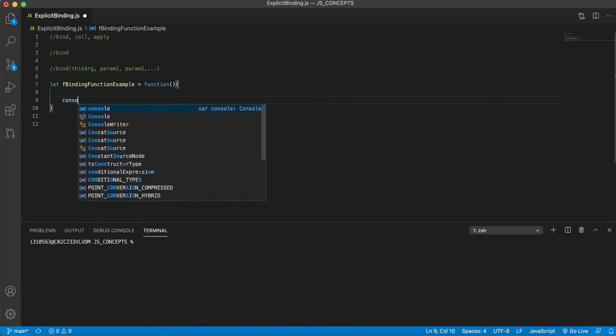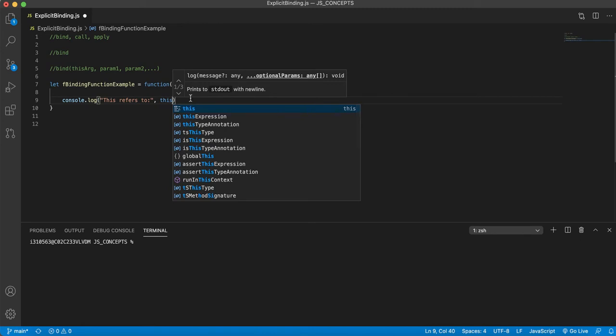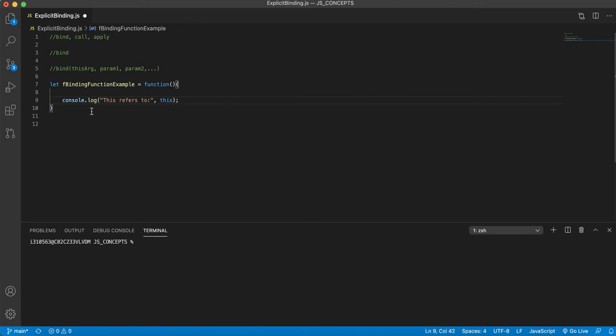Let's use console.log and print the this reference so that we can understand what the keyword this is referring to in the method execution. As I mentioned, by default this points to the global scope or a window scope, or based on where and when your method is being called.